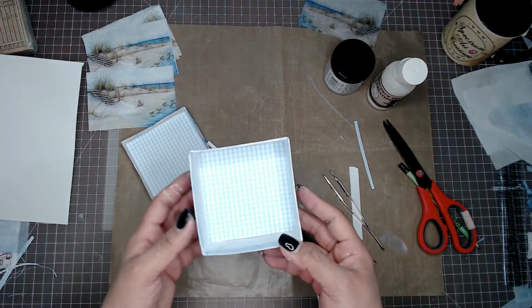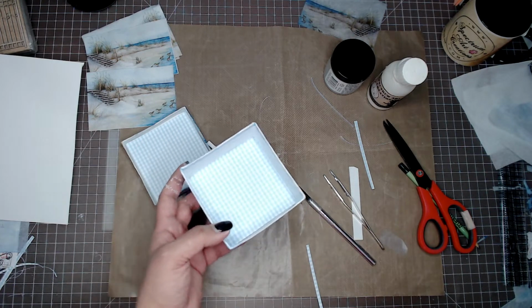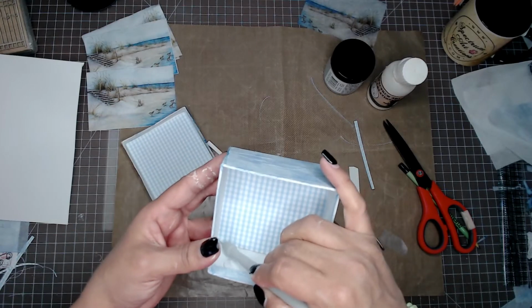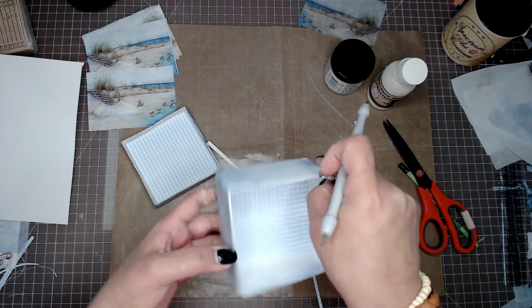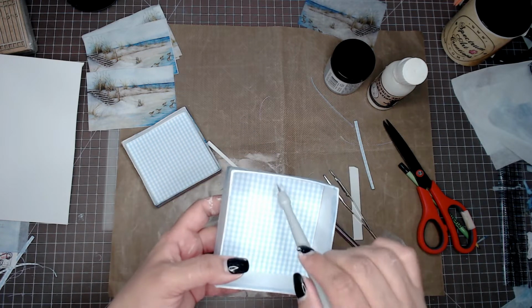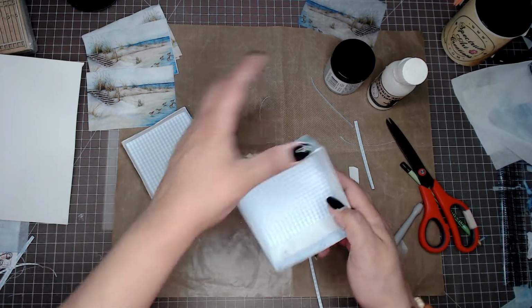And all that I'm doing at this point is running my nail, or you could use, obviously, one of your stylus pens, just to mark where it's sticking. And that helps me to trim it down accordingly. Again, this time I'm going to be really careful to mark, right? Because I almost forgot to do it again.